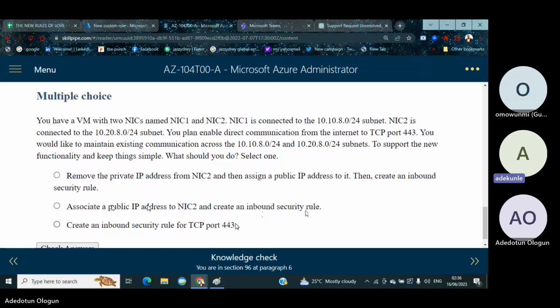You said you plan the direct communication, so it shows you're going to open 443. Whether you say it or not, port 443 is already open on the two NICs, so I'll create a security rule for port 443.